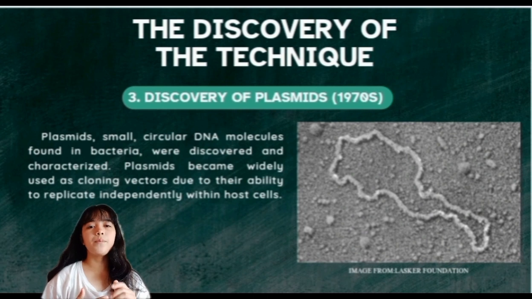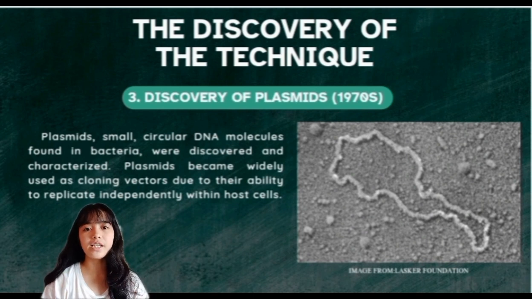And due to the plasmid's small size and independent replication, plasmid serves as an efficient vector. And that is why scientists can insert specific genes into plasmids, then introduce the plasmids into the cells. And once being taken up by the cells, these plasmids now carry the specific genes and replicate and express these genes.